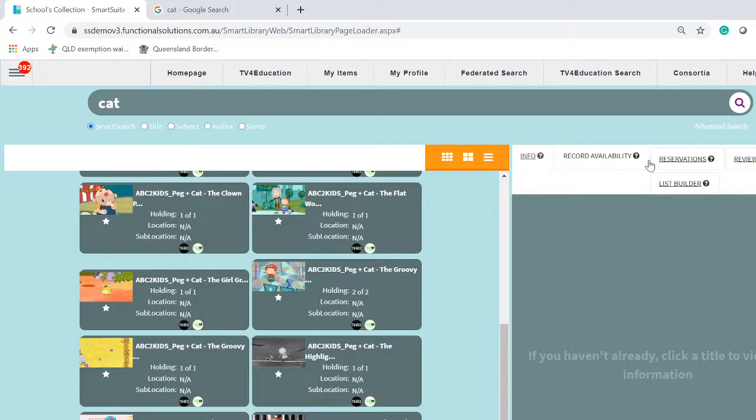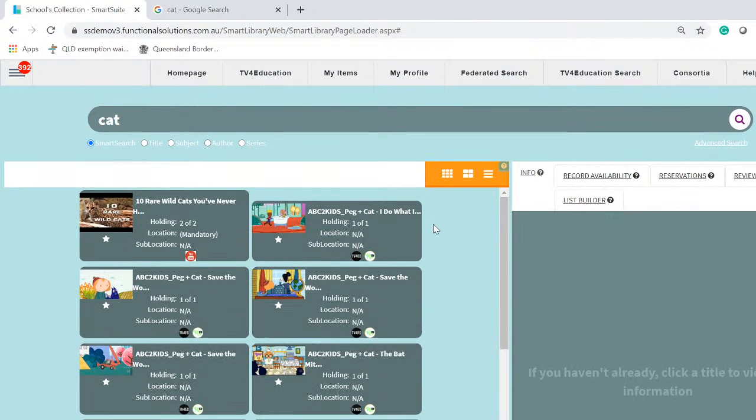Okay, so the next thing we're going to do is we're going to talk about how do I implement discovery. In other words, all right, I want my students to discover certain topics or authors or subjects or certain material based on a particular criteria. Okay, so let me give you a good example.